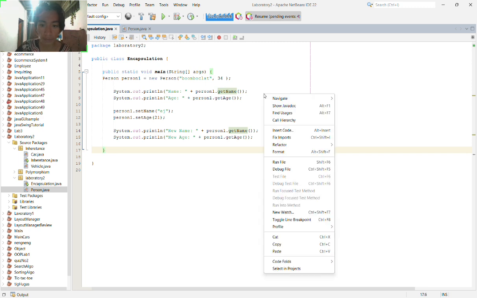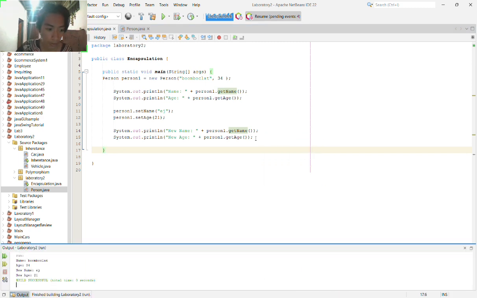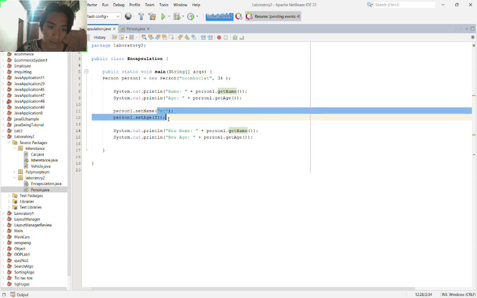Let's try running it. As you can see, it printed the new values. The constructor that we set was printed here, and it didn't replace it but set a new name and age. So that is the use of our setters. After that, that is all for our encapsulation.